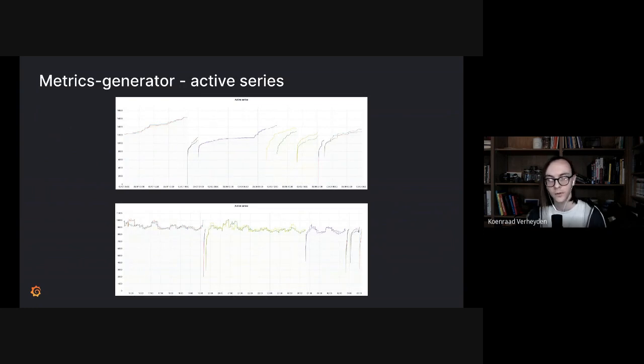So I think we have a couple of big changes coming in next week, in the next 2 weeks, and then we should be at a very good spot to release this with Tempo 1.4. So we'll probably be working more on documentation and sharing some operational information, alerting, stuff like that.